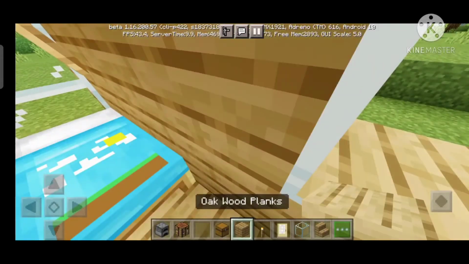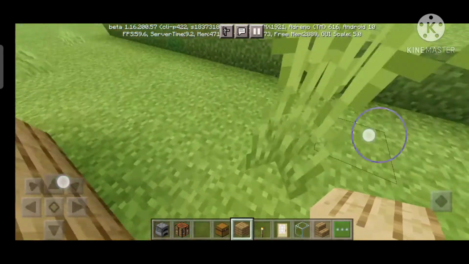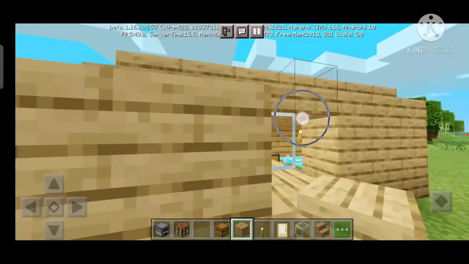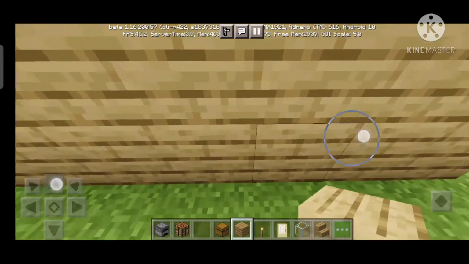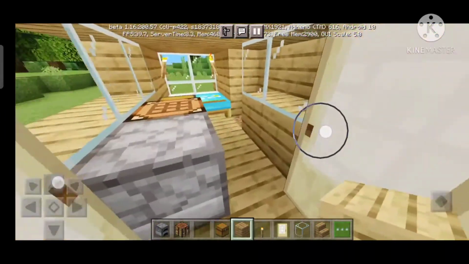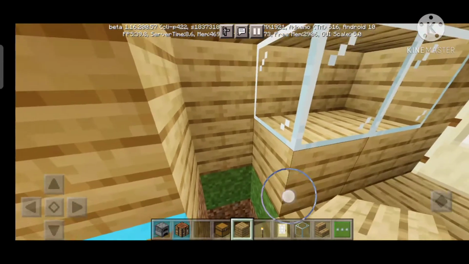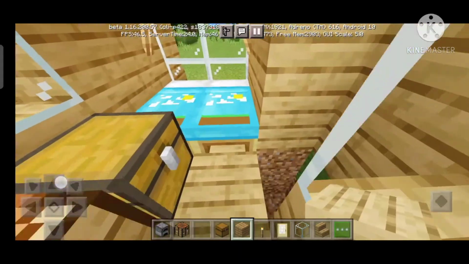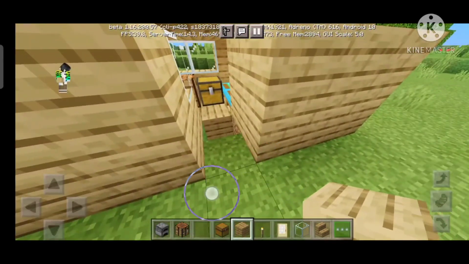And take some oak wood planks and cover that window up, and remove that small area and place blocks as shown in the video. Yeah, just like that. Place them again, and just let me go inside. Boop boop. Now you have a small space for your underground base. That was a surprise for you. Didn't you think about that? Probably you didn't think about that.